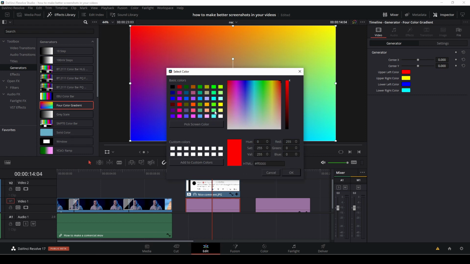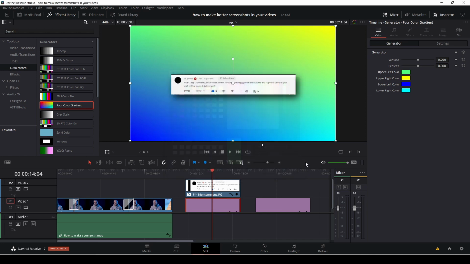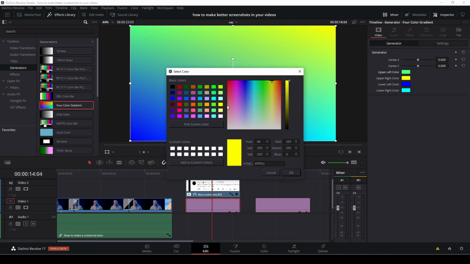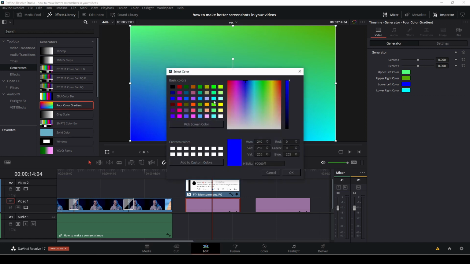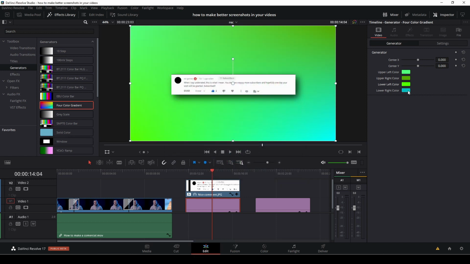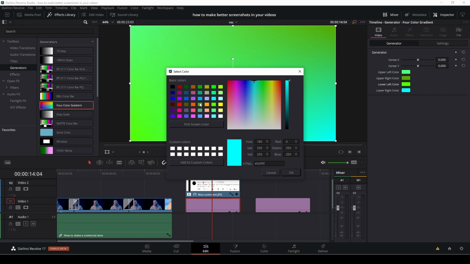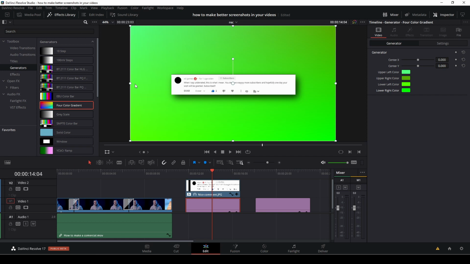So for instance, if we want to have green here, and we want to have the yellow in a, let's say, darker green, and we want this to be like that, and the blue we want to be again in whatever shape of green. We will have this colored gradient, and of course we can also change how the gradient is and where the gradient is on the screen here. Again, that is a super nice thing.